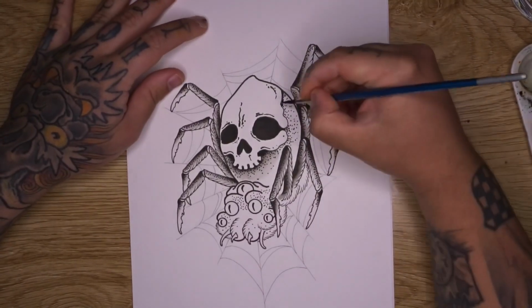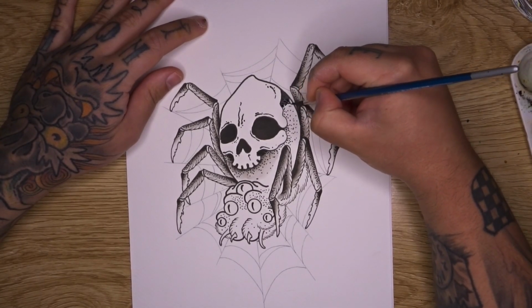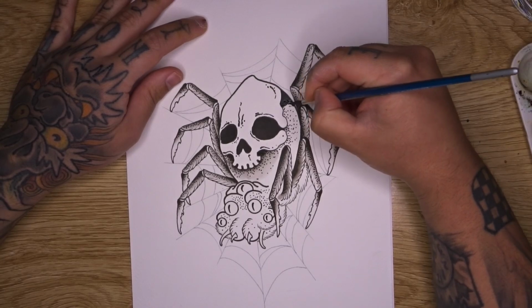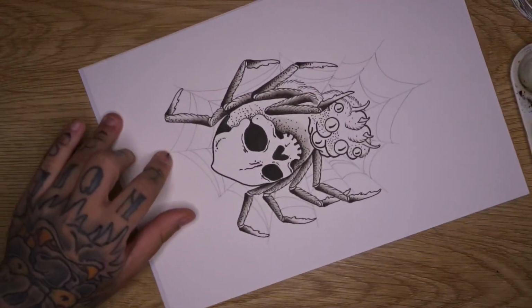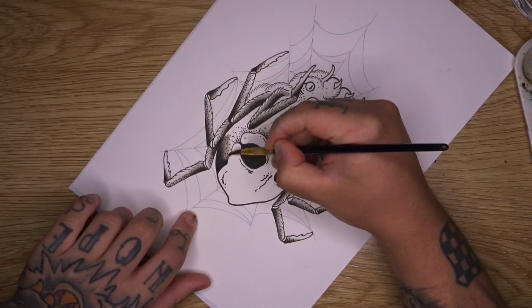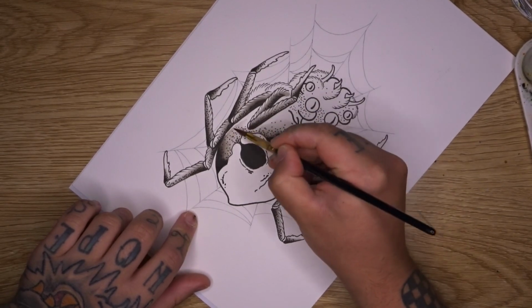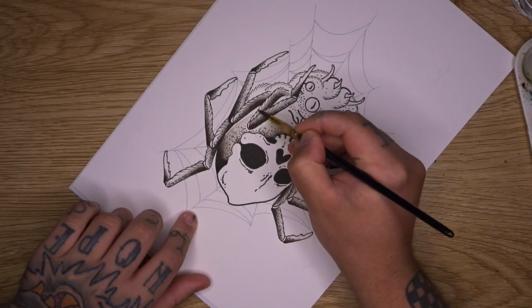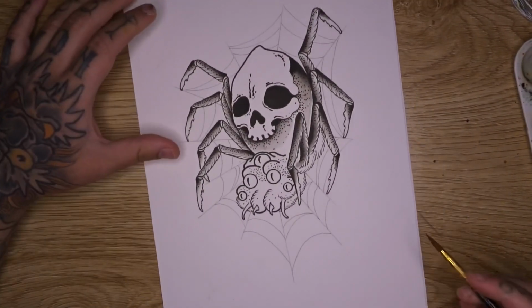Now I'm coming in from the back of the skull here with a pretty heavy black. There's no limbs in this area that are going to get destroyed by shading, so dropping in heavy black right down to where the limbs are, and then I'll work on just blending that forward and around the skull here. If you need to, you can leave a little bit of a gap between the skull, the body and the limbs there for separation purposes, and that's fine as well.